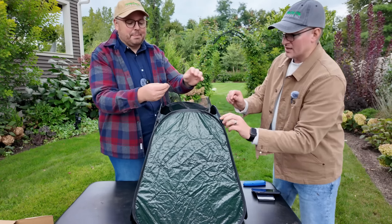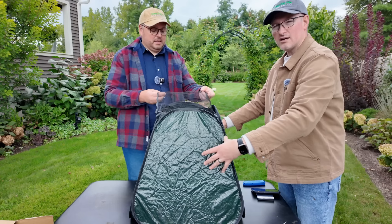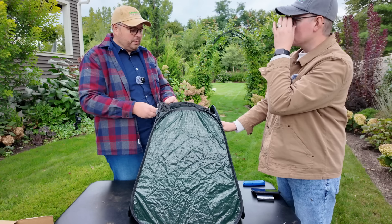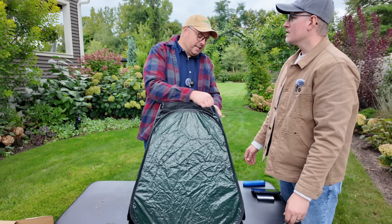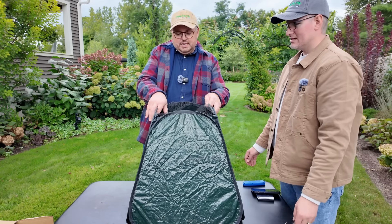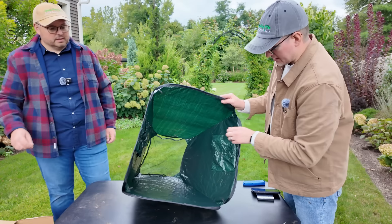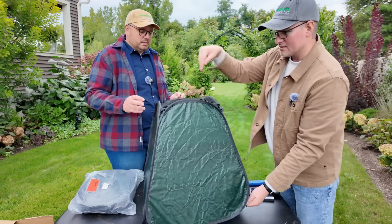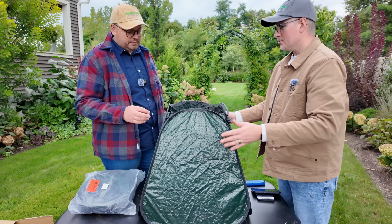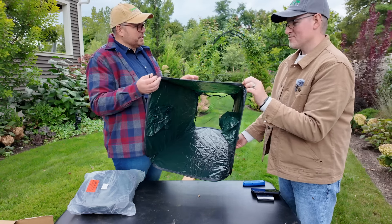The mesh top goes on the toggles — little toggles with elastic. It's going to keep the heat of the earth and warmth in because of the plastic sides. You could also fill it with leaves, compost, or debris, then put the top on and it'll keep all of that in. There are also rock pockets underneath — you can put a rock or a brick in there — and it's a little less unsightly. And there are toggles for landscape staples as well.